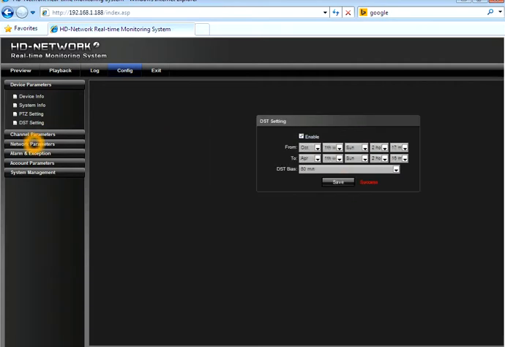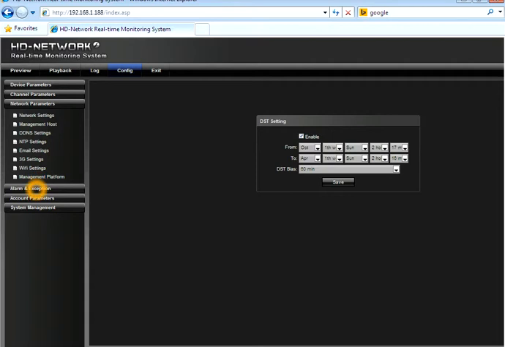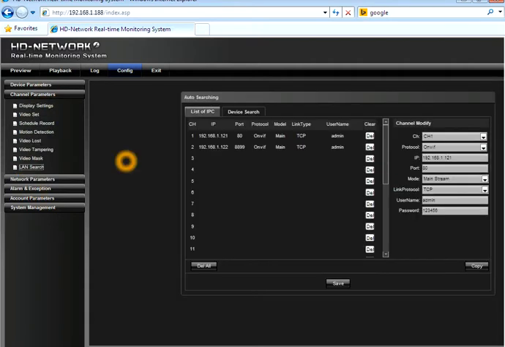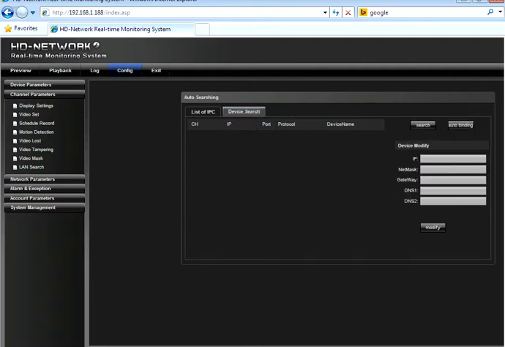Alright, now let's go to cameras. Let's go to LAN search. I'm just going to delete these cameras, so I might as well do this a little bit backwards. But to delete a camera, just hit delete. Pretty simple. Okay, so this is what we will be looking at, less this information here. First thing you do is go to a device and go search. It's going to pop up whatever's on the LAN.